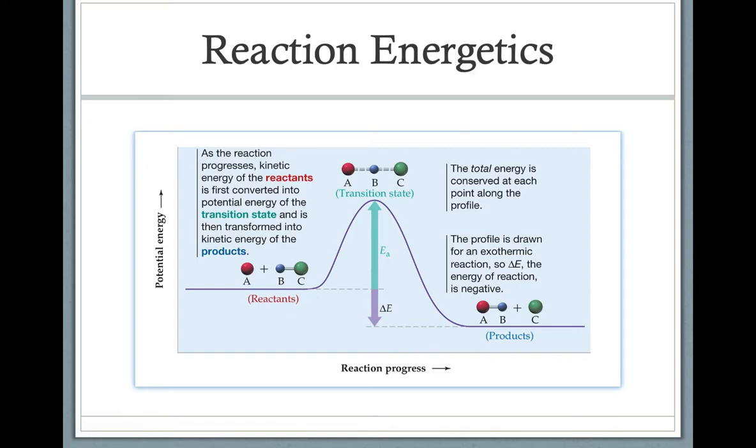But this is why, even though this is an exothermic reaction, you can't just put two reactants together and expect an immediate reaction, even if it's exothermic. There is this activation energy barrier that has to be overcome. You might have an exothermic reaction, but if the activation energy barrier is really, really big, you might not get much of a reaction, or you might not get a very fast reaction to actually make your products for that exothermic reaction.